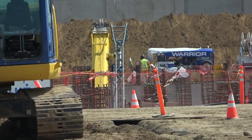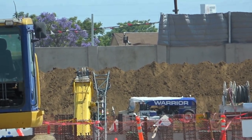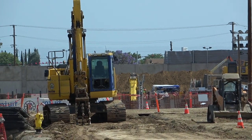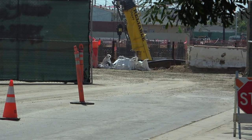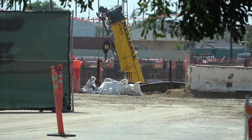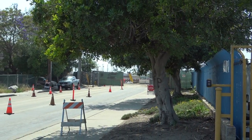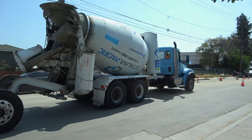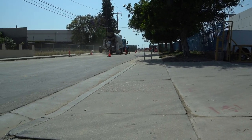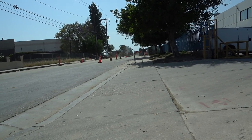See that rebar starting to rise up, so hopefully this project starts getting a little more elevation so there's more for us to see, but right now it's below ground level, so everything's working its way up slowly. There goes some more concrete into Intuit Dome. Can't imagine how much concrete it's going to take to complete this project over the course of sometime in early 2024.